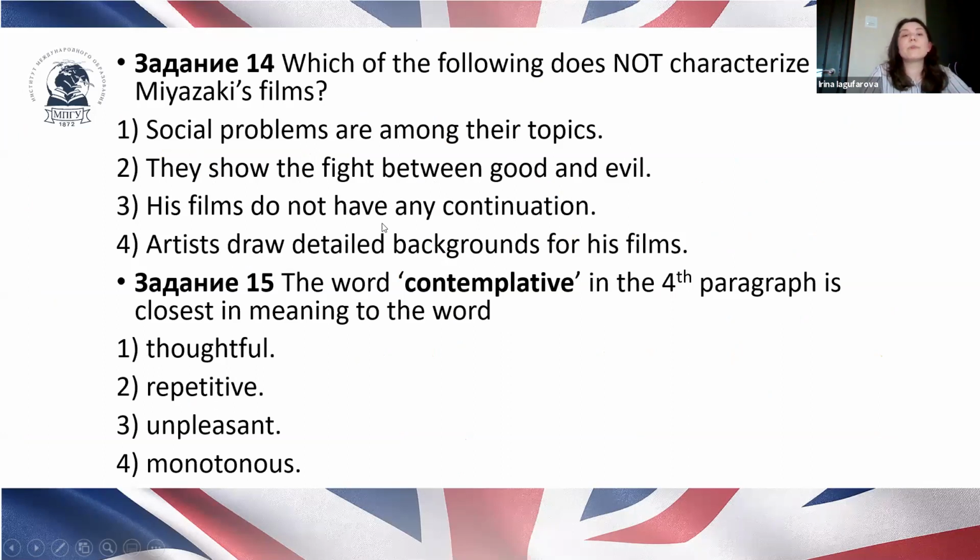So what about number 15? Here we should work with the meaning of the word. So the word contemplative in the 4th paragraph is closest in meaning to the word. And now let's look through the variants. So we have thoughtful, repetitive, unpleasant, monotonous. If you know the meaning of this word, it's great.